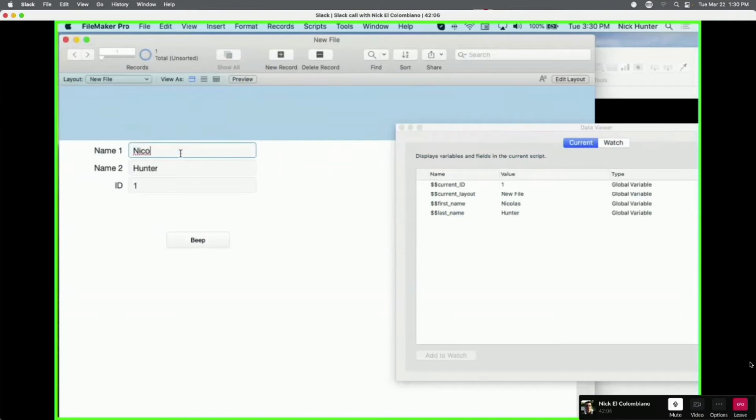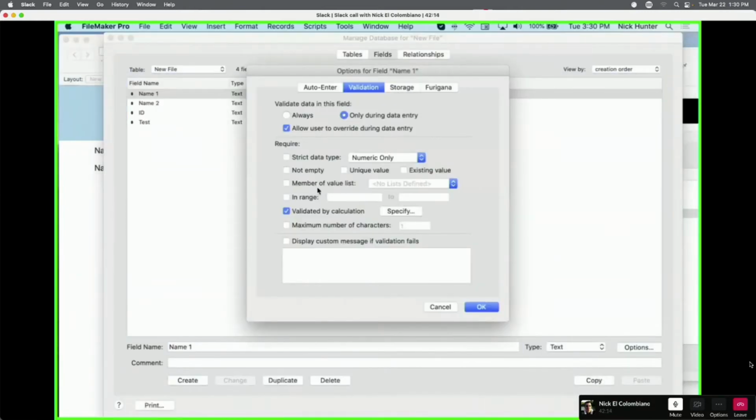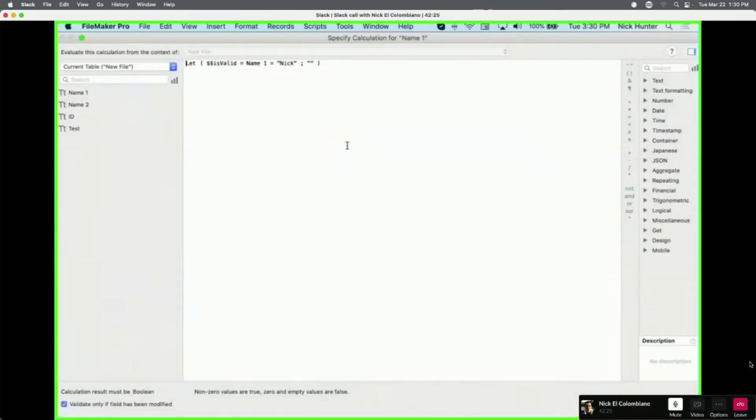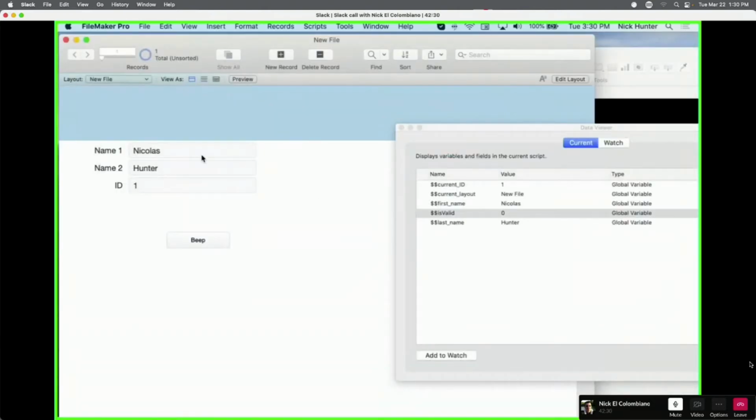So if I said Nicholas, he said no. But yeah, because I have a message here. Let's say I don't want message. Where can I silence this? But anyway, that's another story. If I said Nicholas, he said no. If I said Nick, he said yes, it's valid. This Nicholas is not valid, or Rick, or whatever. Only valid if it's Nick, right?